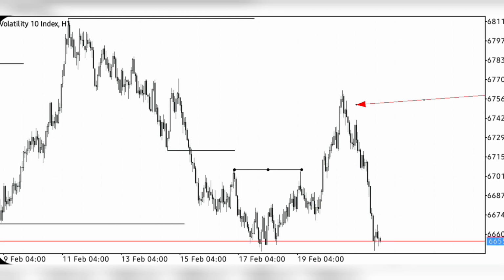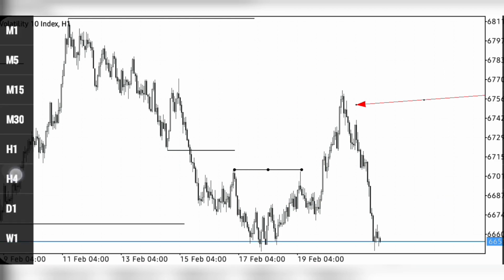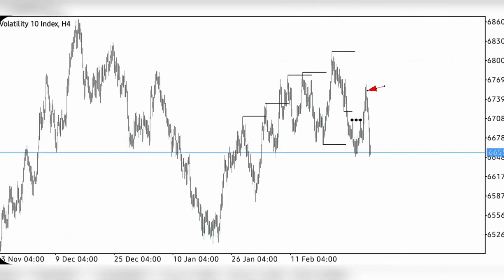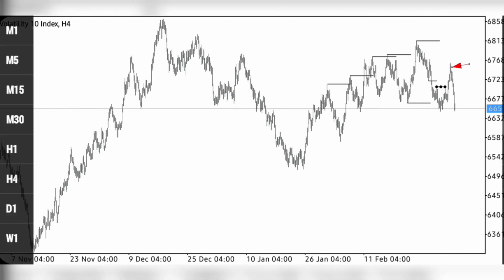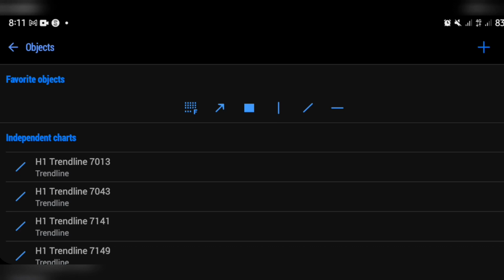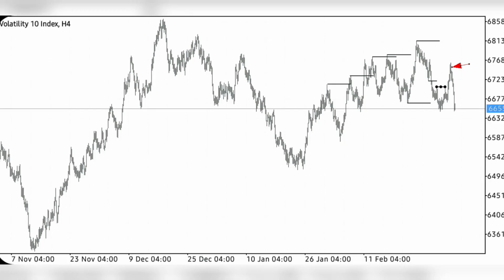If you check the 4 hour time frame, market has broken structure to the downside. Market has given us a break of structure to the downside to continue to the downside, to take the daily time frame external structure. Now this is our break of structure to the downside over here. We have a break of structure to the downside.